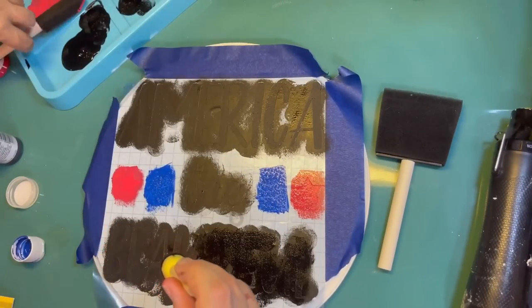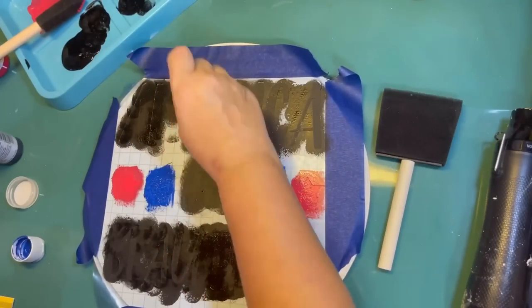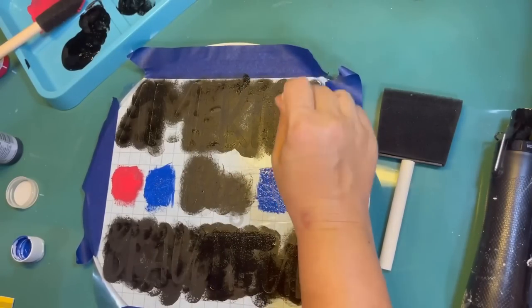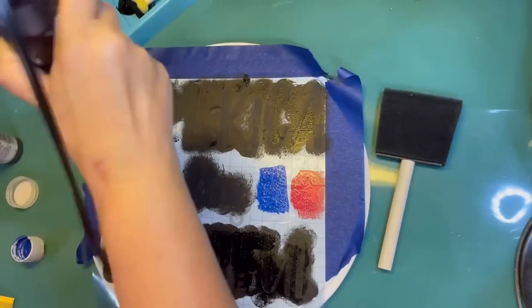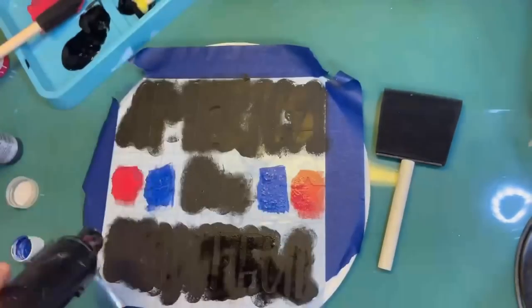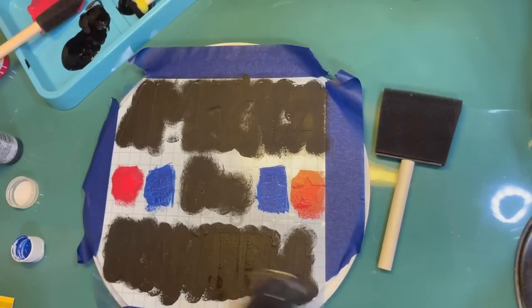And I see some white coming through, so I'm kind of going in with even a third coat because I really want that black to be clear and bold, and I don't want it to look rustic. This one, I actually want it to look really crisp. The original was really crisp, and so that is what I'm going for. And I'm giving a good dry with my heat gun.